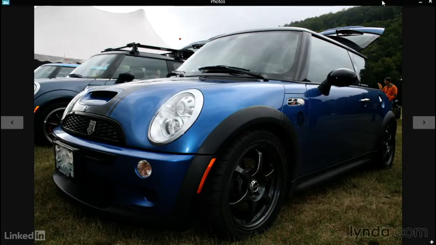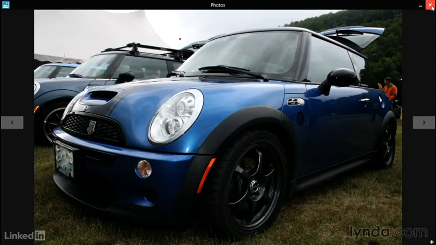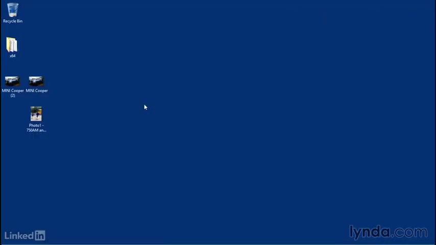And now to exit out of this photo, I can simply move my mouse to the top of the screen and click the X on the right-hand side. Now my photos are safe to post on social networks, and I've hid any personal data or any revealing information that might give away mine or somebody else's privacy.